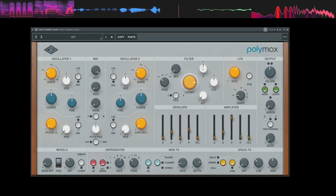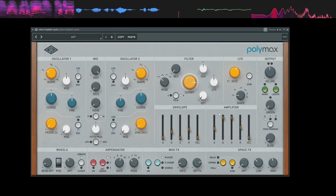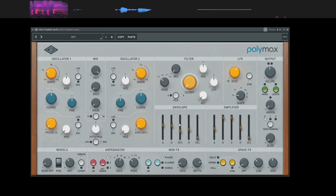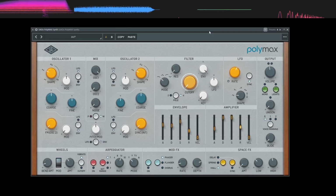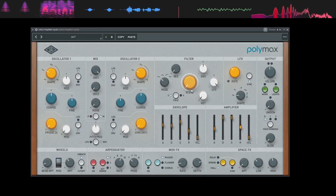You can modulate the filter with this second envelope and also modulate it with an LFO. So popular technique when making pads, set your amp like this, set your attack for longer time than this amp, decay, sustain, and release for a shorter time. Turn that up to 100%. It helps give your sound more movement and makes it feel alive. And then also you can modulate the filter with the LFO.